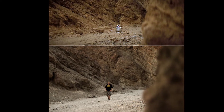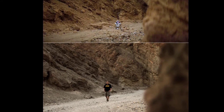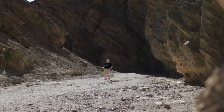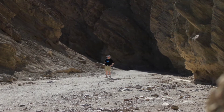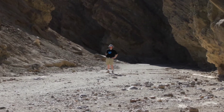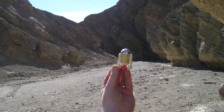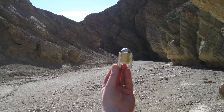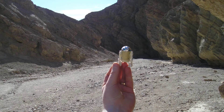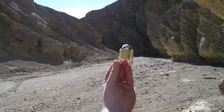Looking back the way we came, we realized the rocky formation was actually the bluff where R2 is turning around just prior to the Jawas jumping out and zapping him. The very first thing you notice is this does not look like it does in the film — I'm holding up my R2-D2 action figure here. It doesn't quite match how it appears, but I can assure you that is the shot and that is the angle.